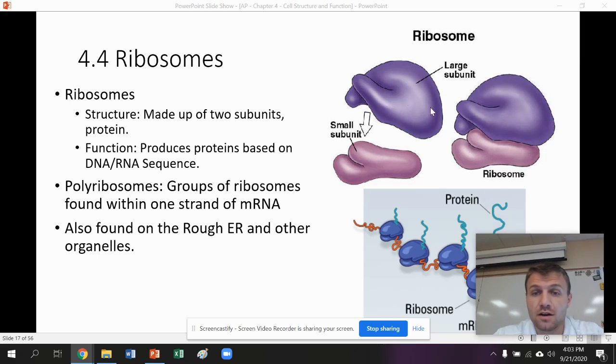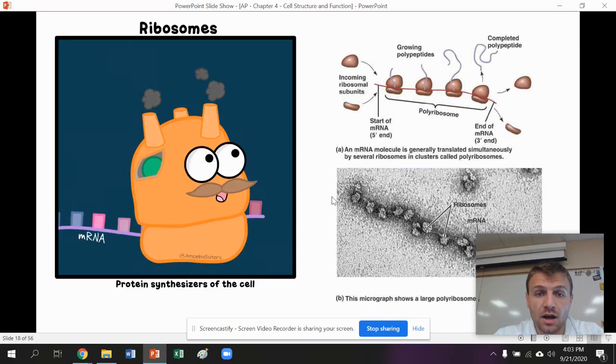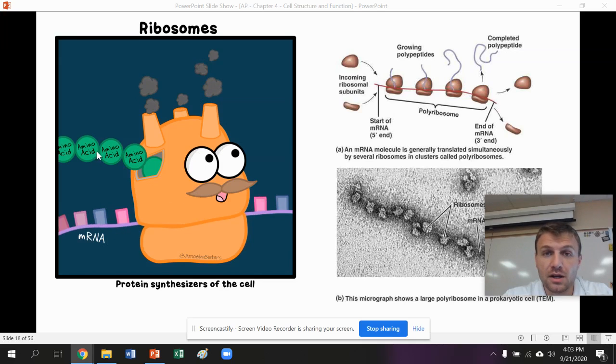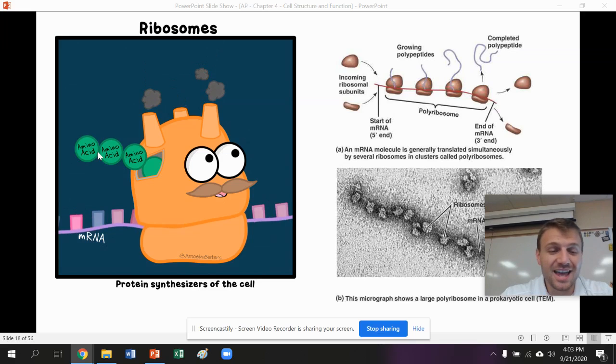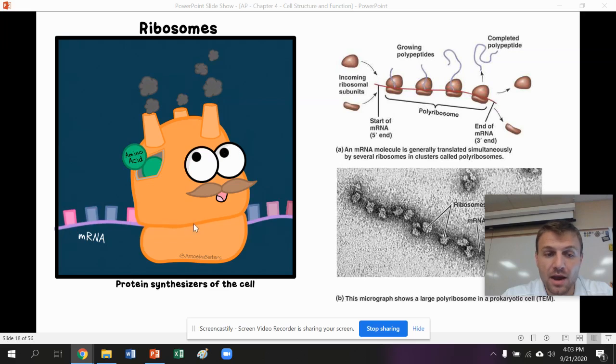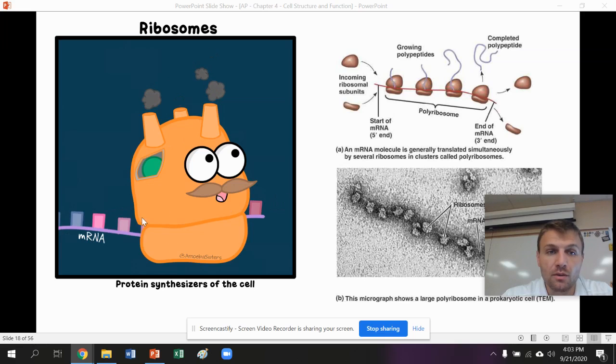Again, these ribosomes are very important. We're going to see them later on when we talk about protein synthesis. But all you have to know is they assemble the amino acids to put in order. Those amino acids are going to form and fold to make a protein. The sequence of amino acids is based on the mRNA, which is a photocopy of the DNA. Okay, so you can see now how important understanding macromolecules is. We got to know about mRNA, we got to know about DNA, we got to know about amino acids. But all you need to know about right now for ribosomes is that they make proteins.